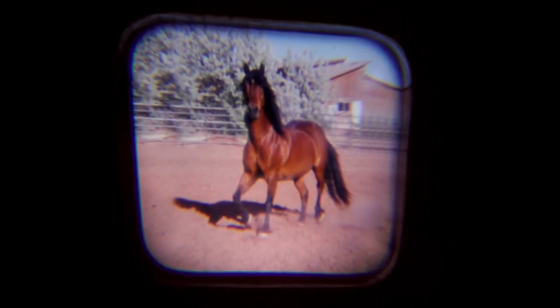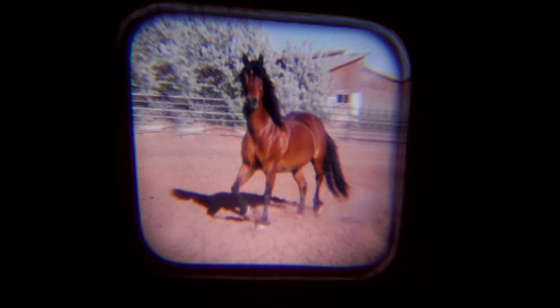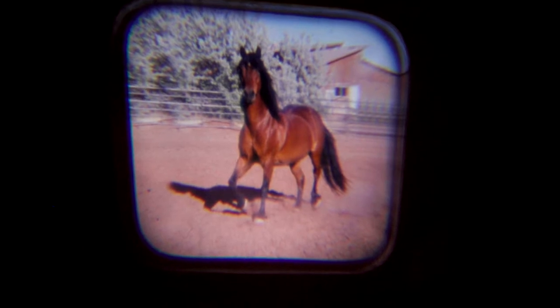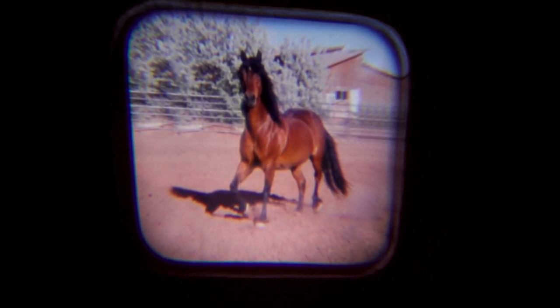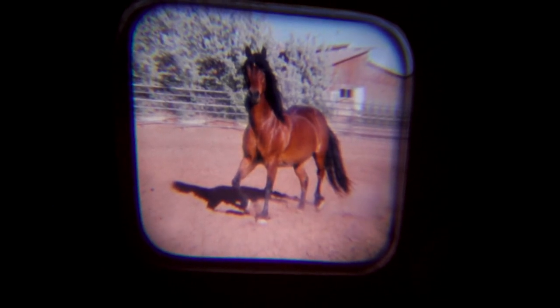We're now looking at one of the images from one of the disks of Horse Torch — there are three disks in total and 24 images. I'm sat about one and a half meters away from the wall and the image itself is projecting at about half a meter. If I move backwards I could get it up to a meter but still maintain the quality of the image. I'm just going to rotate through these now.